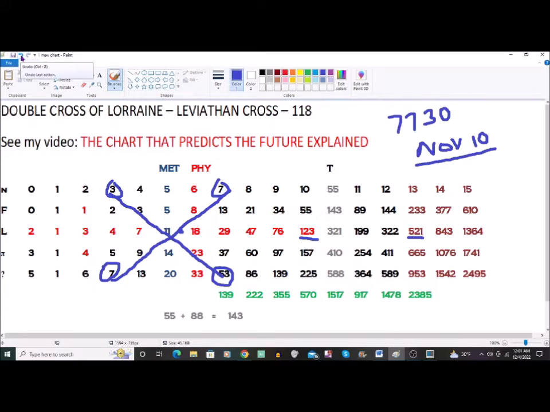Let's get rid of some of this mess now, because what I want to do is another 7,000 day jump, but this is going to be a little bit different now.